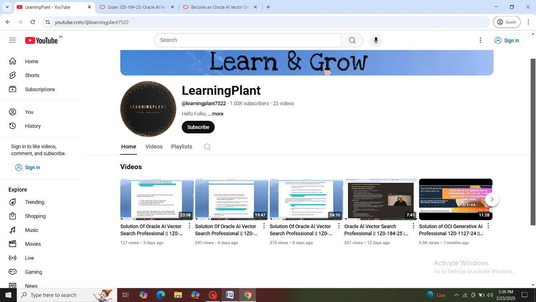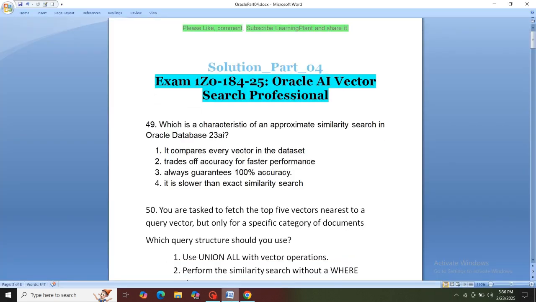So let's start. The first question for today is: which is a characteristic of an approximate similarity search in Oracle Database 23 AI?